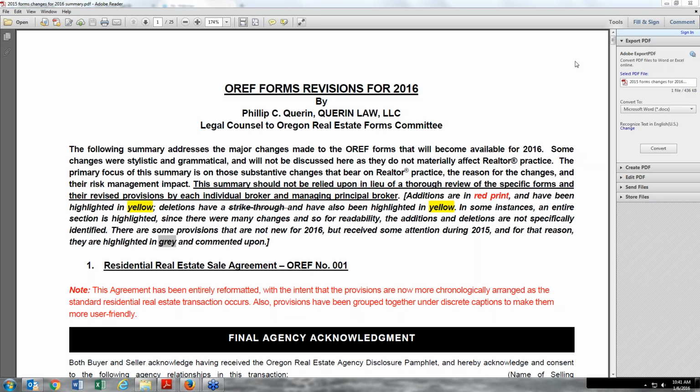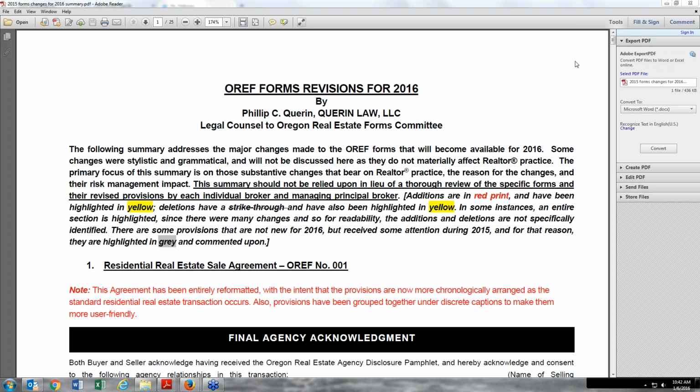So if a property was co-listed, it might just have in the final agency acknowledgement one of the listing agents, and that would technically be a violation unless there was a separate agency acknowledgement that accompanied that for the other agent. So what we've done is create a little bit more room so that you can put all that information, both the names of the companies and the names of the brokers, in the final agency acknowledgement in those cases. And let's see, is there anything else we want to talk about right now?